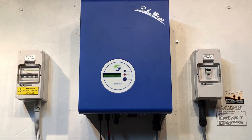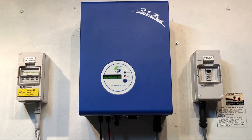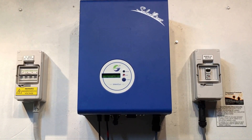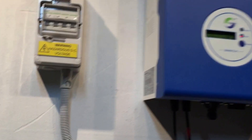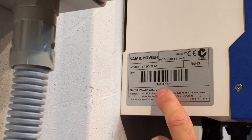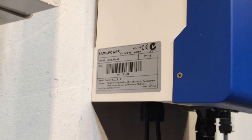If you're not on the Gold Coast or Brisbane, I recommend talking to your local solar power experts. Now if you are making a warranty claim, one thing that you will need is the serial number of the inverter. If we have a look on the left hand side of the inverter here, you'll see the serial number there. We've got the SAML Power, the model inverter, and the serial number. That's just very important for making any warranty claim.